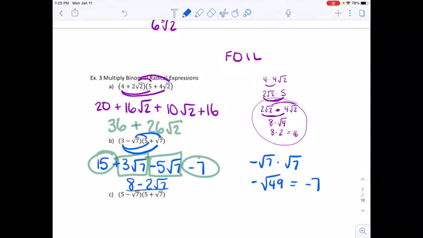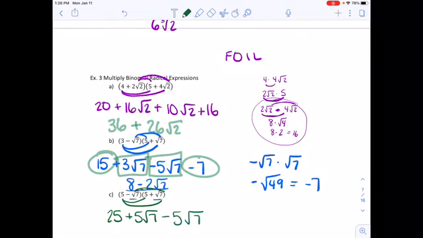Okay? And then this last one, it looks a little different. Notice how the only difference between these is the sign between the whole number and the radical. That does something kind of cool, which we'll use in just a couple minutes later. Still FOIL though, we have 2 terms in each. So we need to use that FOIL method. So 5 times 5 is 25. 5 times root 7 is just 5 root 7. Negative root 7 times 5 is negative 5 root 7.